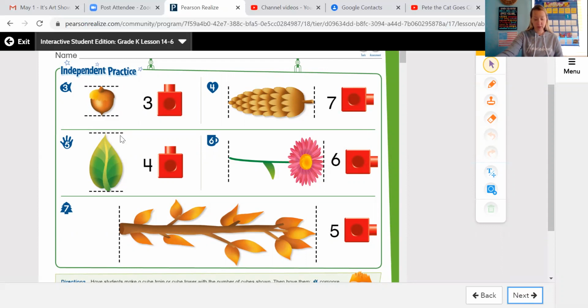Number 5 right here, you see a leaf. You are going to compare the height of the cube tower to the leaf and draw a circle around the one that is taller. So take your 4 pennies, line them up right here, 1, 2, 3, 4, and circle the one that is taller. Which is taller, this leaf or 4 pennies stacked up? Number 6, compare the length of the flower to the cube train and mark an X on the one that is shorter. So look at your flower, take 6 pennies, line them up underneath the flower and mark an X on the one that is shorter, the flower or 6 pennies.